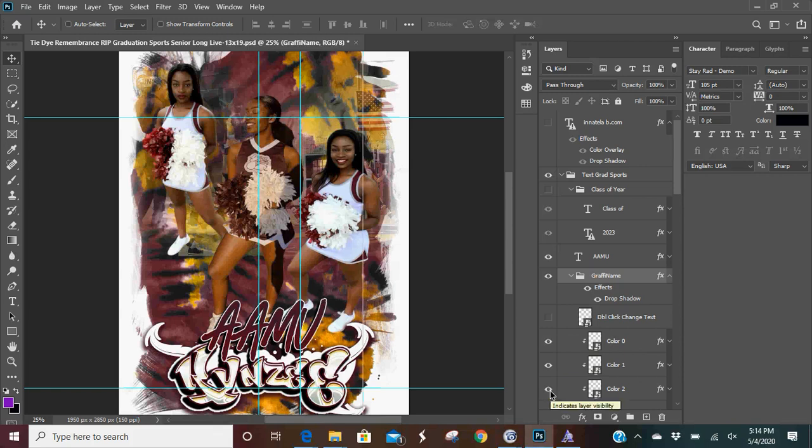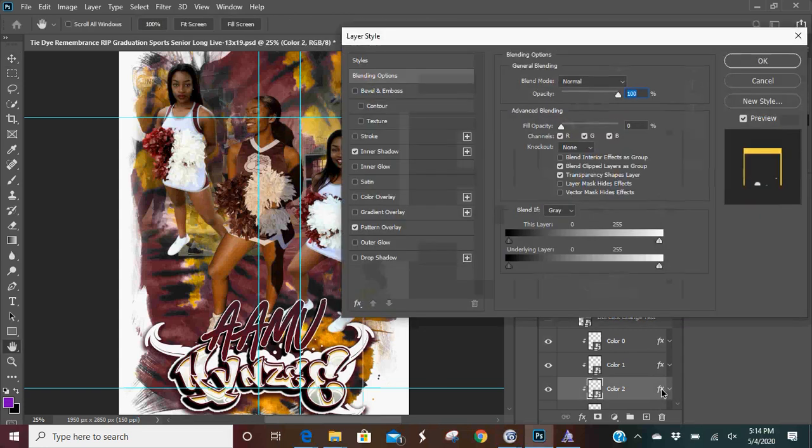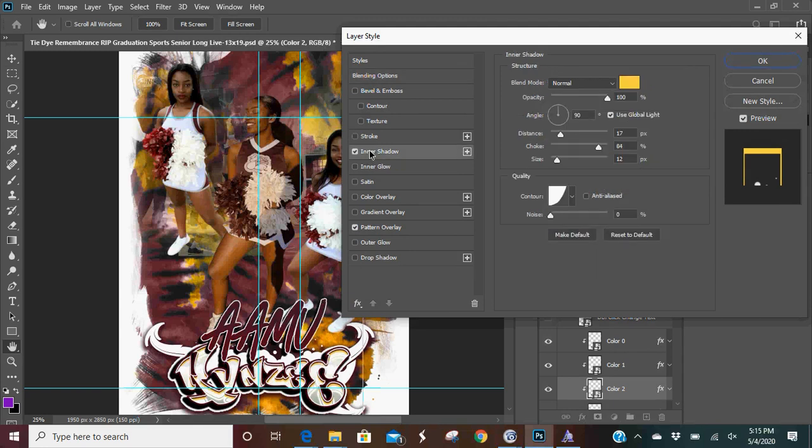So basically, I want you to double-click on that FX. So we'll keep with the same thing. Whatever we turn one color, we'll make another one of our theme colors. So go to your, let's see, this one is an inner shadow. So you see it's only got a couple of things selected. Go to that inner shadow and see if that's where your yellow color is. All right, that's where it is.